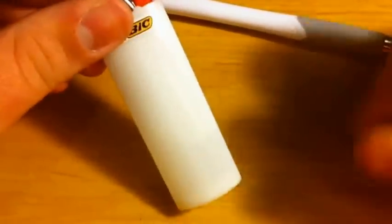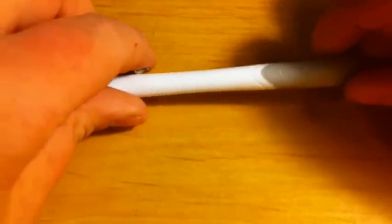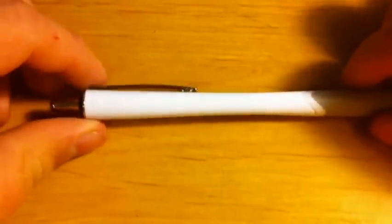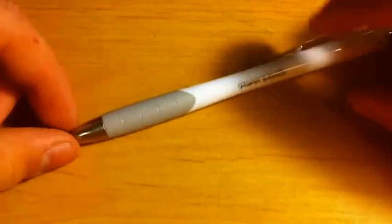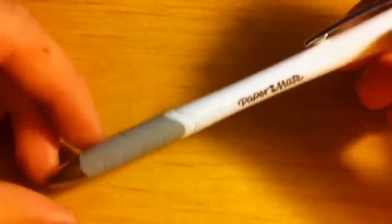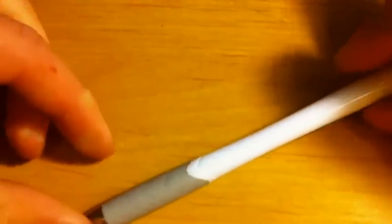Standard Bic lighter. I like the white ones because you can see where the fluid is. I don't smoke anymore — used to — but the habit just carried over, and it's very useful. Most gear guys carry lighters regardless. This is my Papermate Ink Joy — the Ink Joy is a line of pens from Papermate. This is the best pen I've ever used and it's all I'm going to buy from now on, though I noticed a quality decline in the second pack I bought. Really good pens — four for about $2.50.